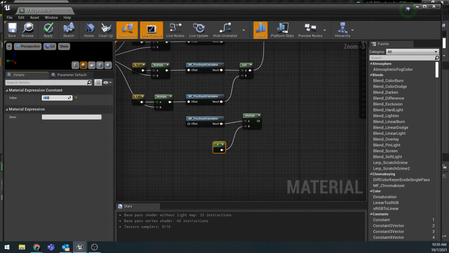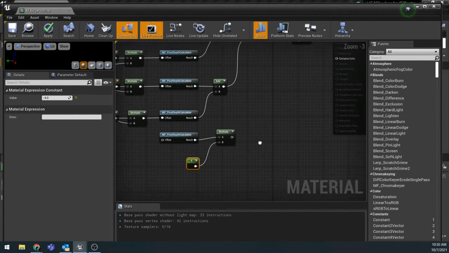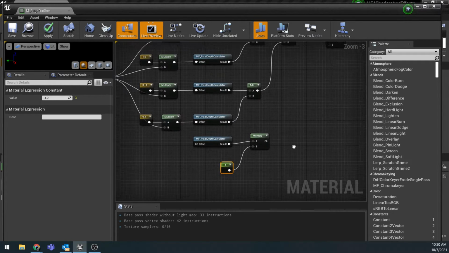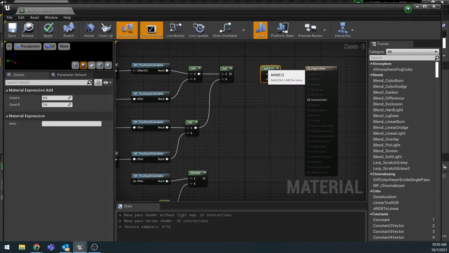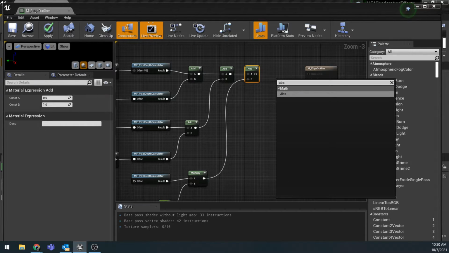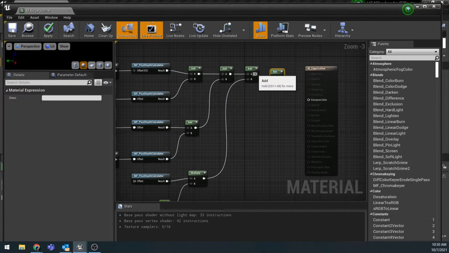Let's see. Okay. And we will kind of play around with some of these numbers, and you're going to see how things work once we kind of get this working. It'll be pretty cool. So this last add, we just feed this add into here, and we feed this multiply into here. After this add, we need to add an absolute node, which is just an ABS, so that we get a positive number. Even if it ends up being negative, we still want a positive number being spit out. We don't want to deal with negatives. It'll make our life a lot easier.